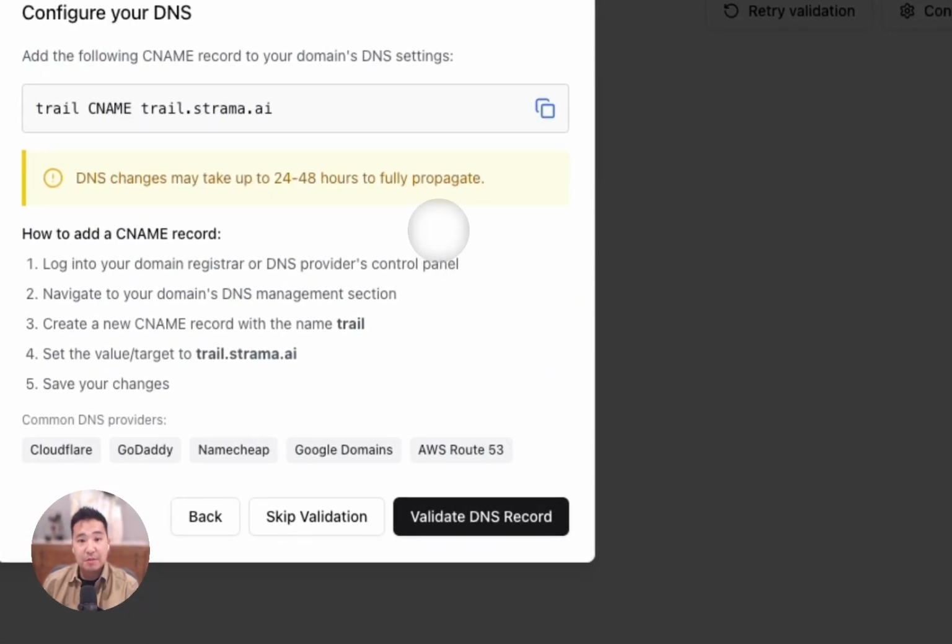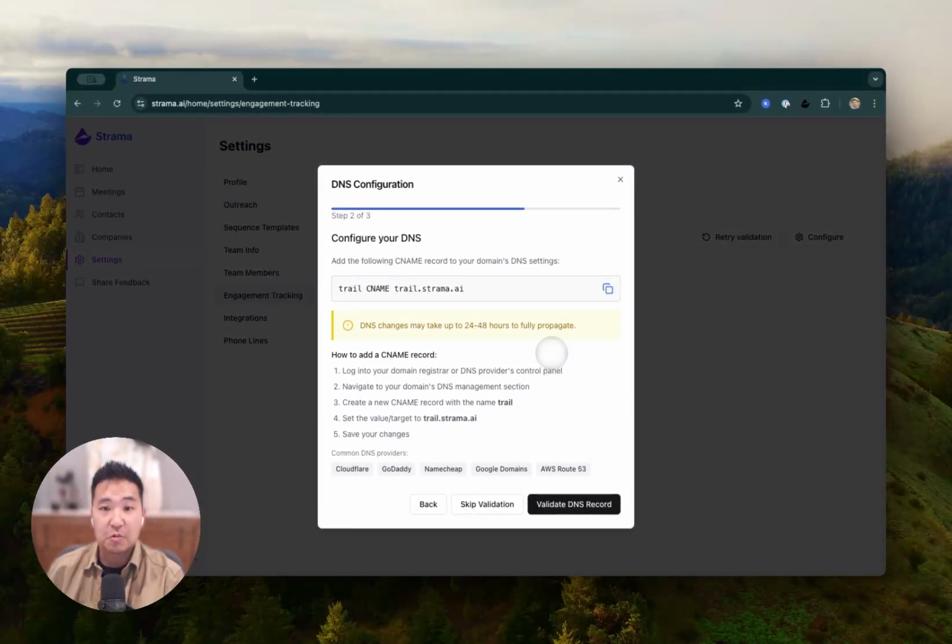Now we're going to give you steps to configure your DNS records. If you have access to your DNS, whether that's through Cloudflare, GoDaddy, or Route 53, this will allow you to do so. If you have no idea what I'm talking about, you may have someone in your IT group who manages your website. If you provided them these instructions, they should know what to do with that. If you have any questions, feel free to reach out to us. But let's just assume that you do have access to your DNS.